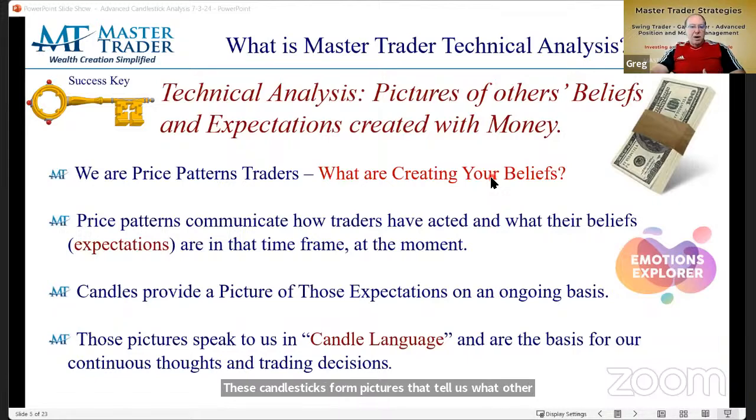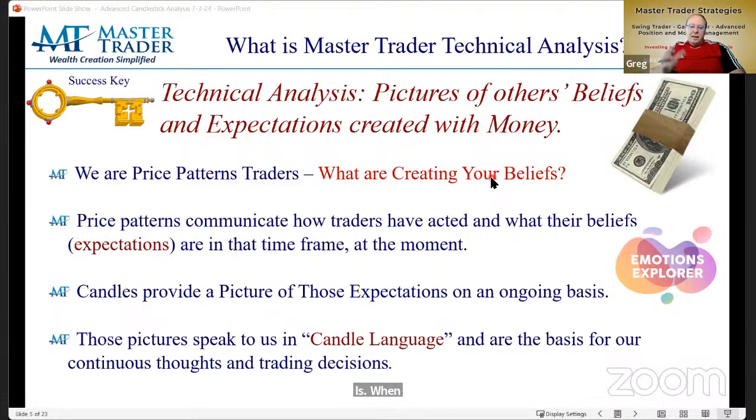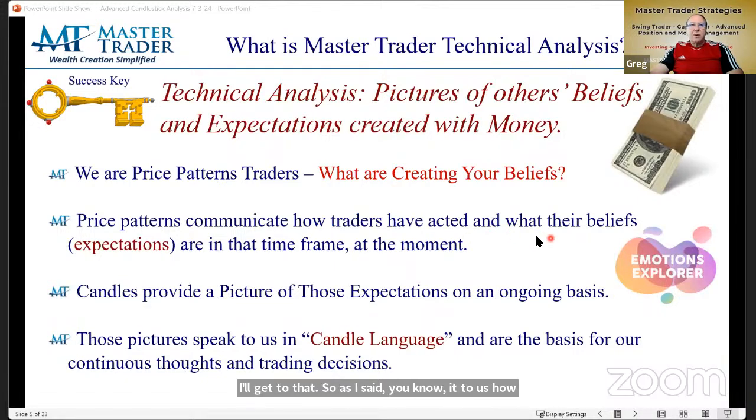And the advanced part of what we're going to talk about today is when we get these little failures. Right? And I'll get to that. So as I said, it communicates to us how traders have acted. What are their beliefs? So when I see a big green bar, it creates a belief for myself that buyers took control in a pretty aggressive way. And that suggests that prices should continue in the direction of that wide range bar.